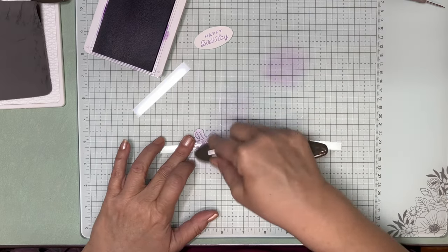Now we need our bling. I showed you the gems — this was Highland Heather and I used Gorgeous Grape on the first card, so I'm going to use Highland Heather on this one. I'm going to use one large one over here, a small one on the happy birthday, and another small one right there. Oh, we're also missing one other thing — the butterfly needs Wink of Stella. Keep in mind that will change the color because it will pick up the color and move it. I should have done this before I put him on the card — be very careful. If you're going to wink your butterfly, do it before you put it on the card. I think I managed. You can definitely tell the difference when you put Wink of Stella on the butterflies.